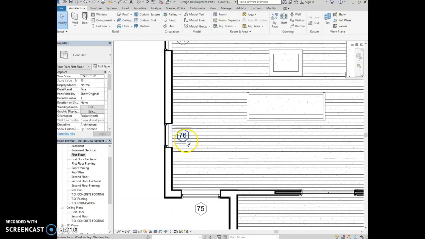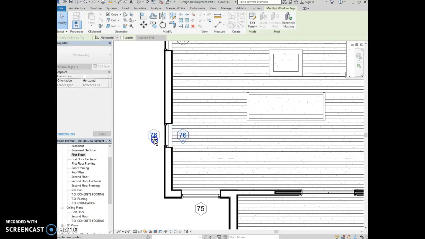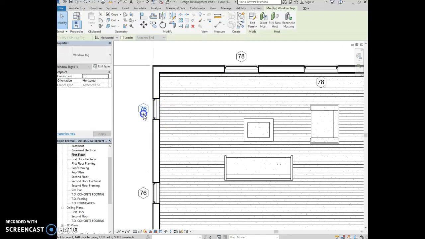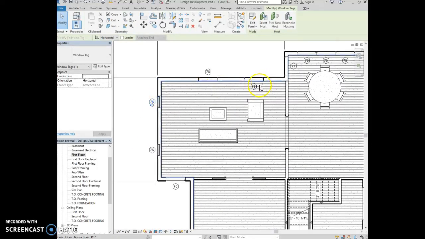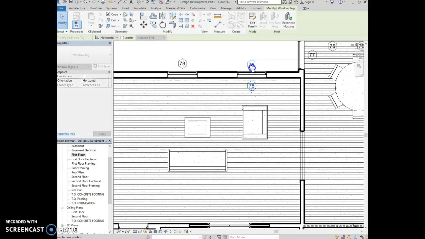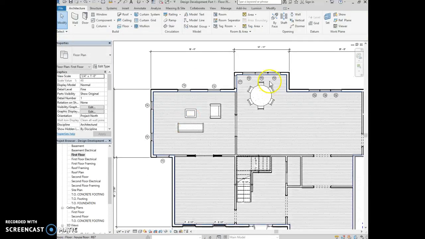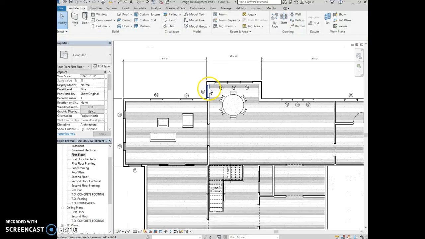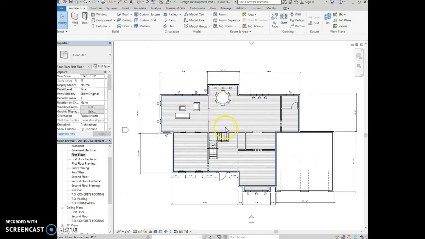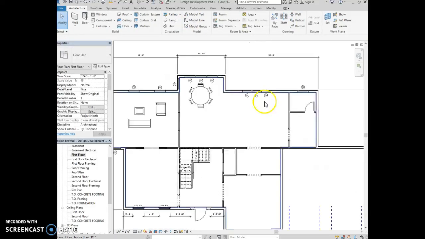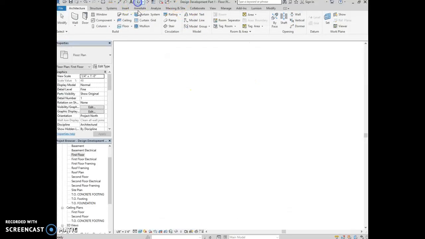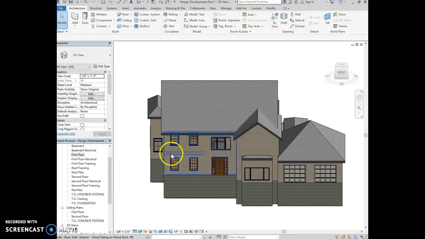The other thing you want to check is make sure that these tags are always on the outside of the windows, so they never go inside of the building, and line them up with each other. You might want to change the numbers, 78's pretty high. Maybe if you could start with 1, 2, and 3. Just make sure all your windows are flipped to the proper location and move the tags out. And we're going to get to adding more furniture and cabinets in the next part of the exercise here, but you just want to keep working on to make sure that the building structure is set correctly.